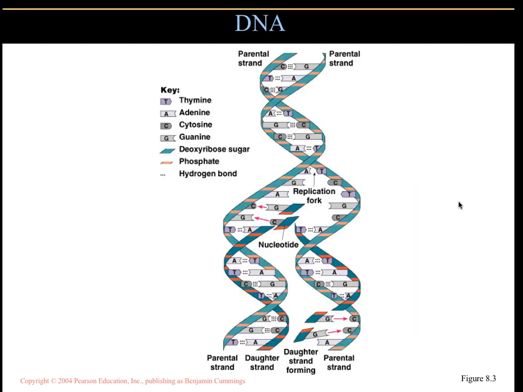And here is a double helix of DNA, and what you're seeing right now is it's beginning to replicate and make a copy of itself. But I'm just going to be going over the general process. So you realize that you are going to have your A's and your T's and your G's and your C's, your nucleotides that actually are able to code for amino acids that then can be linked into making a protein.